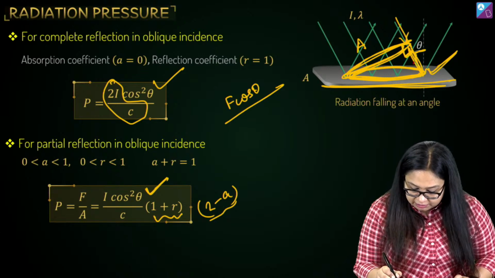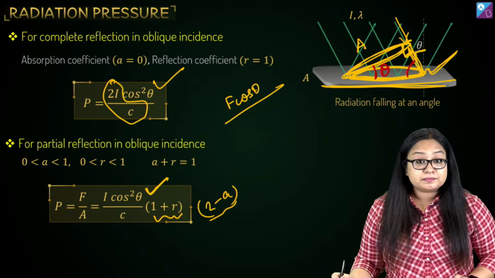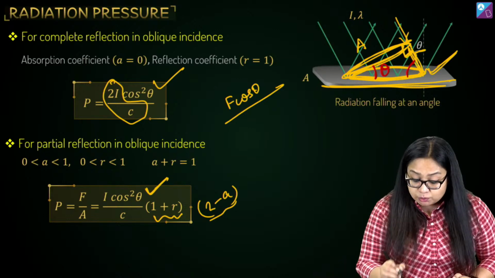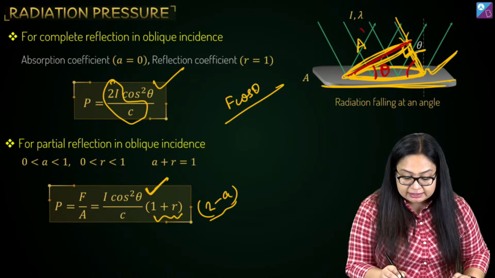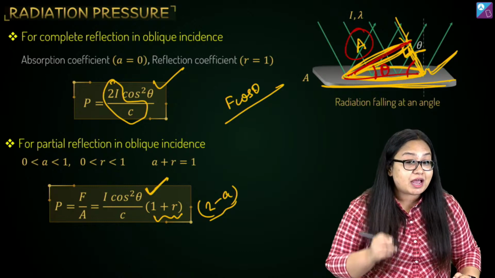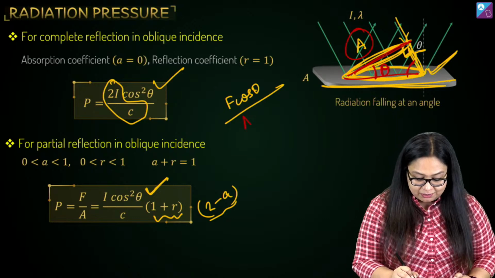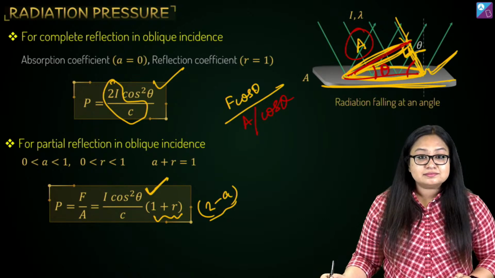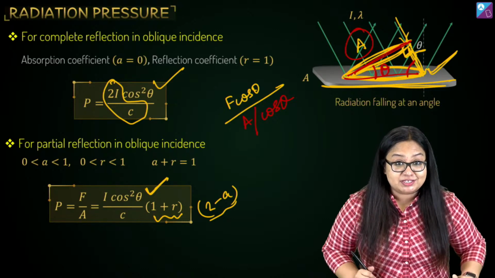Okay. So here is 90 minus theta and here is theta again, the red color, right? Now that we have this theta, we can say that this base of the triangle is A, angle is theta. I want hypotenuse. What will be hypotenuse? A divided by cos theta. So there we go, A divided by cos theta. Make sense? I hope you understood this.